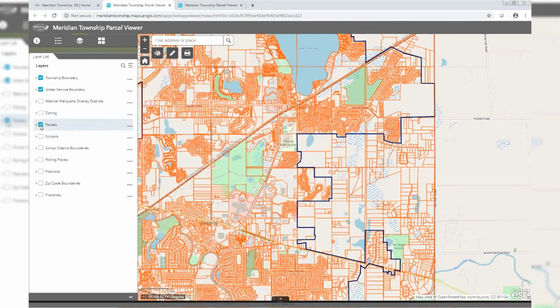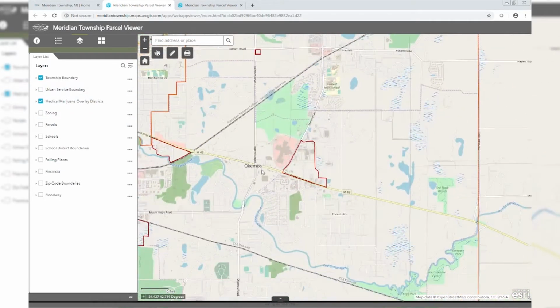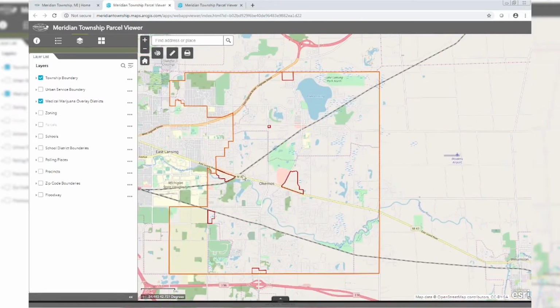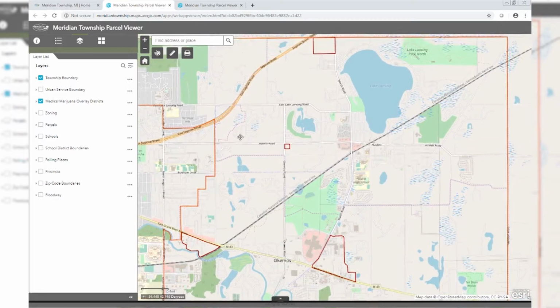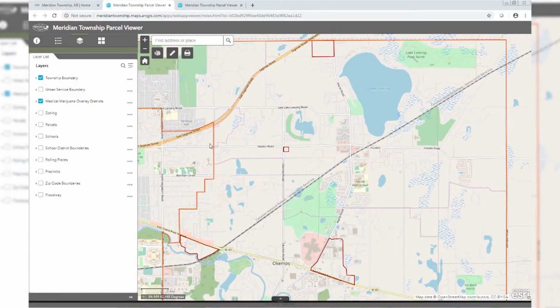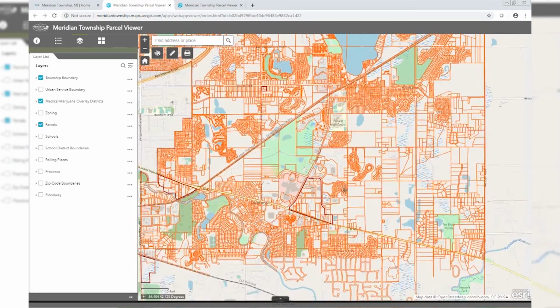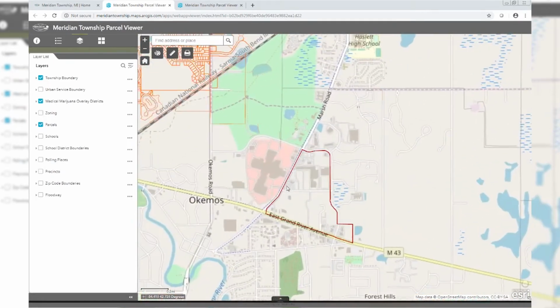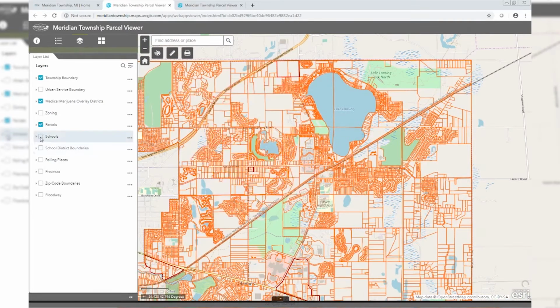Take off the medical marijuana overlay districts. This has to be fairly new. Is that correct? Yes, I just added this a couple weeks ago. And so these are the areas that the township board recently approved for medical marijuana facilities. I know planning was getting a lot of questions and phone calls from residents wondering where exactly these were, so I added this to the map.